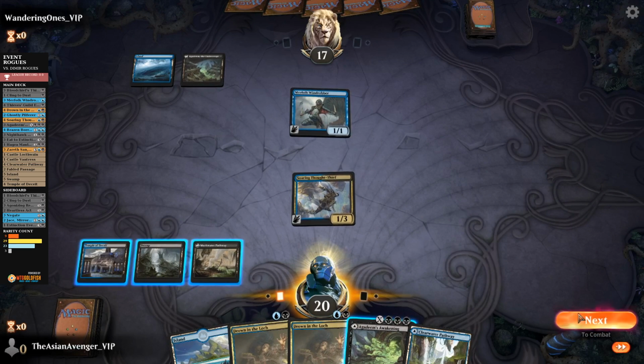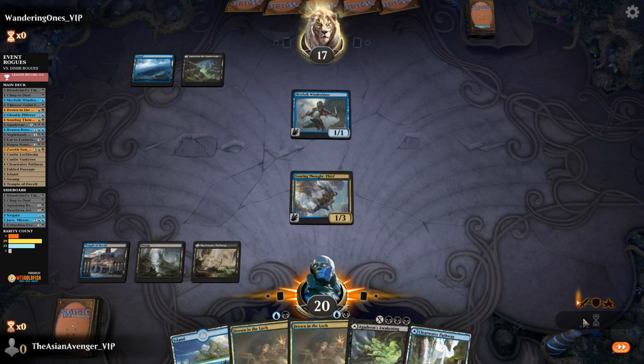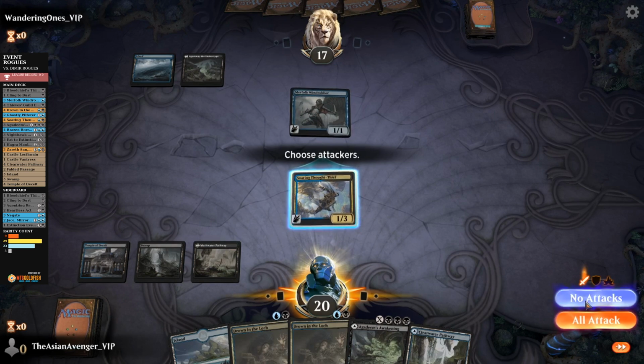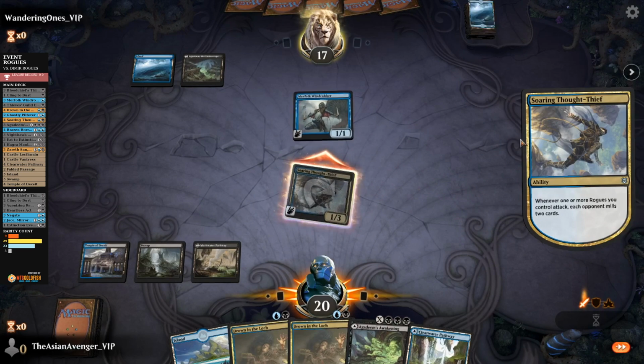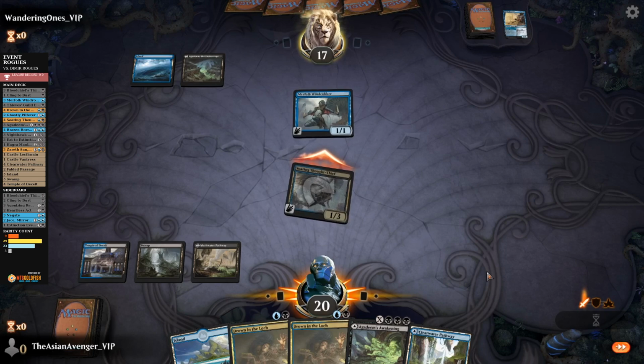That's weird. I didn't select anything yet. Okay. Okay, we're gonna attack here. Mill 2. So currently we're good. Mill 2.